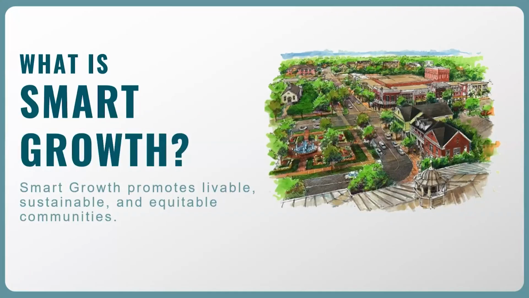Smart growth communities provide choices for residents, from a variety of housing types to being able to walk or take a bike somewhere they need to go. They prioritize green space and accessible and active public spaces. And partly due to all of this, they have strong identities and unique character.